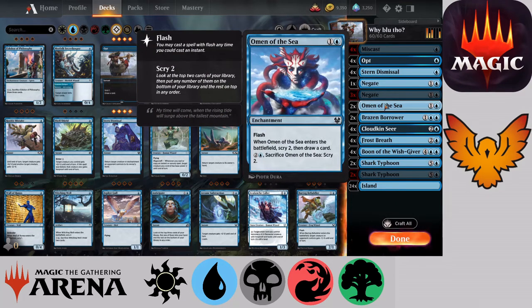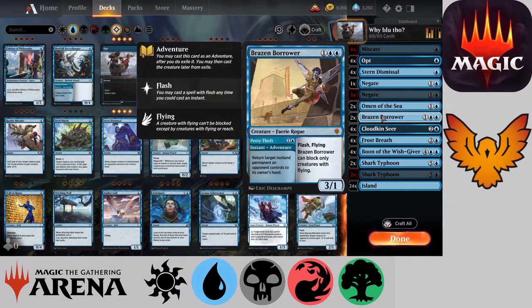Omen of the Sea. Enters the battlefield, you get a scry 2, which means you look at the top 2 cards, and then you draw a card. Brazen Borrower. One of the other things about blue is that a lot of the creatures have got abilities and spells. For instance, this, of course, came out of a set where they had this whole adventure idea going, kind of a sub-theme within that release.